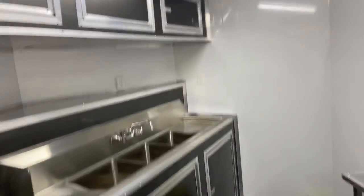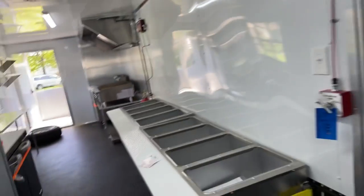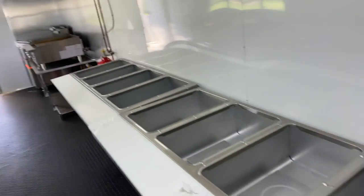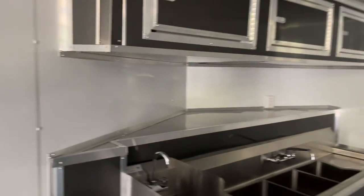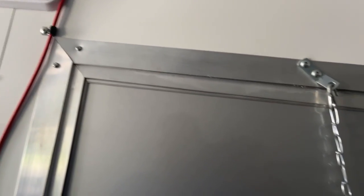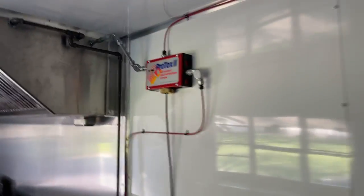I just wanted to show y'all what's going on and how things are working out. This is just what God does — shows up and shows out when things happen. I was able to take care of my family and I thank God for this. Everything's wiped down, stainless steel from the fryer and the griddle — look at that big griddle right there. Brand new fryers, never been used before, no used equipment — everything new in here.